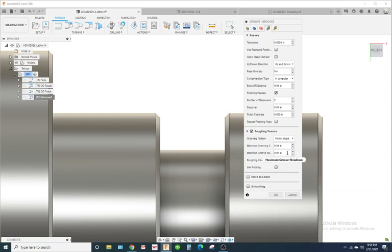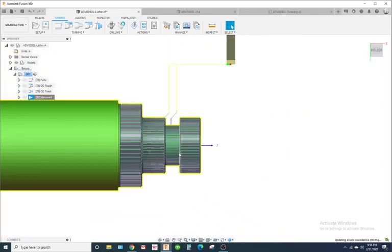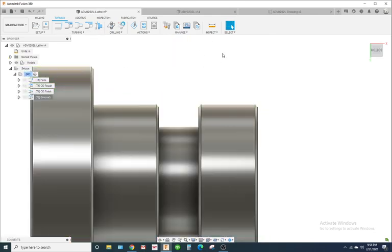Okay, this maximum groove step down. Put it at 20. It's not actually... I've gotta be honest. Okay, so let's look at this.